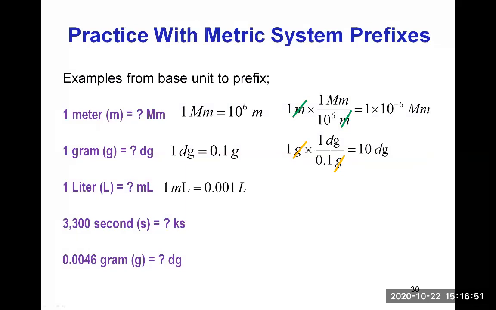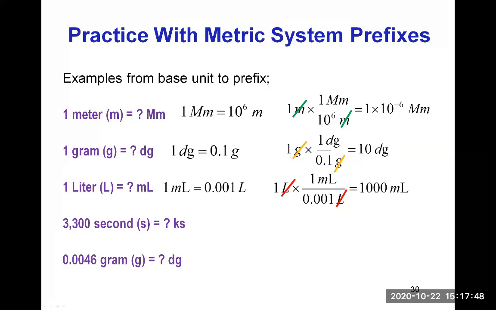So 1 liter is the given amount here that we want to change into milliliters. The conversion factor should have the liters in the denominator so that we can cancel the liters units. So it's going to be 1 liter, the given amount, times 1 milliliter over 0.001 liter, because you want the side of the equality that has the liters in the bottom of the conversion factor so that you can cancel the liters. There is liters in the numerator, liters in the denominator. That means you're left with milliliters for the unit. And in the calculator, you do 1 divided by 0.001 and you obtain 1,000. So that means a liter is equal to 1,000 milliliter.